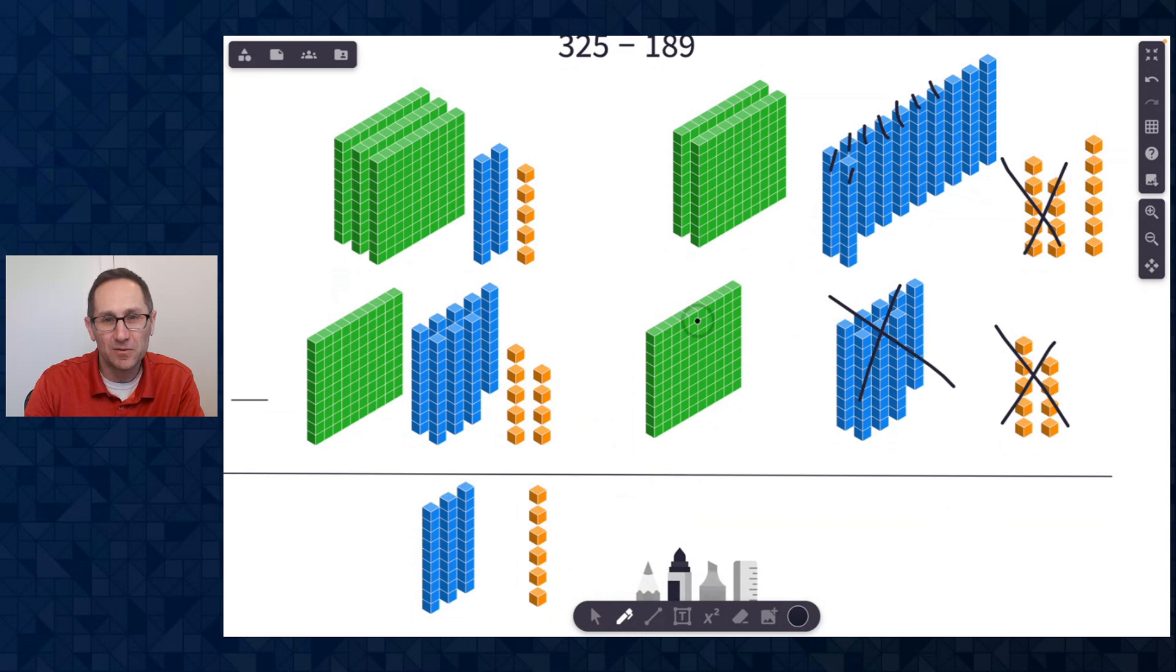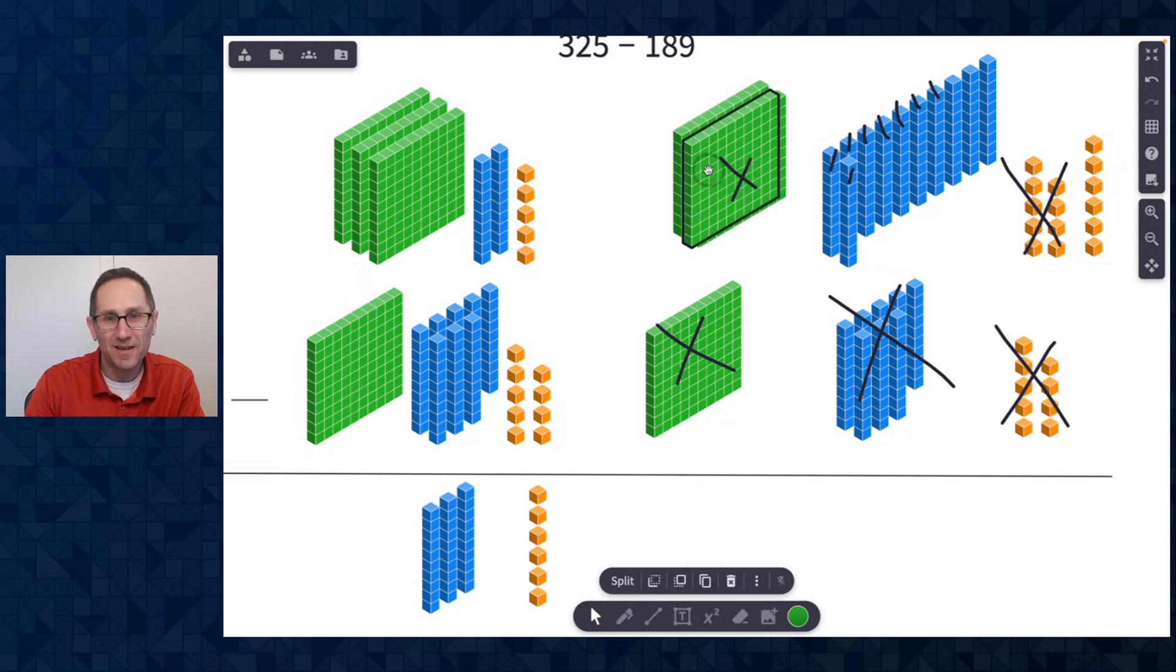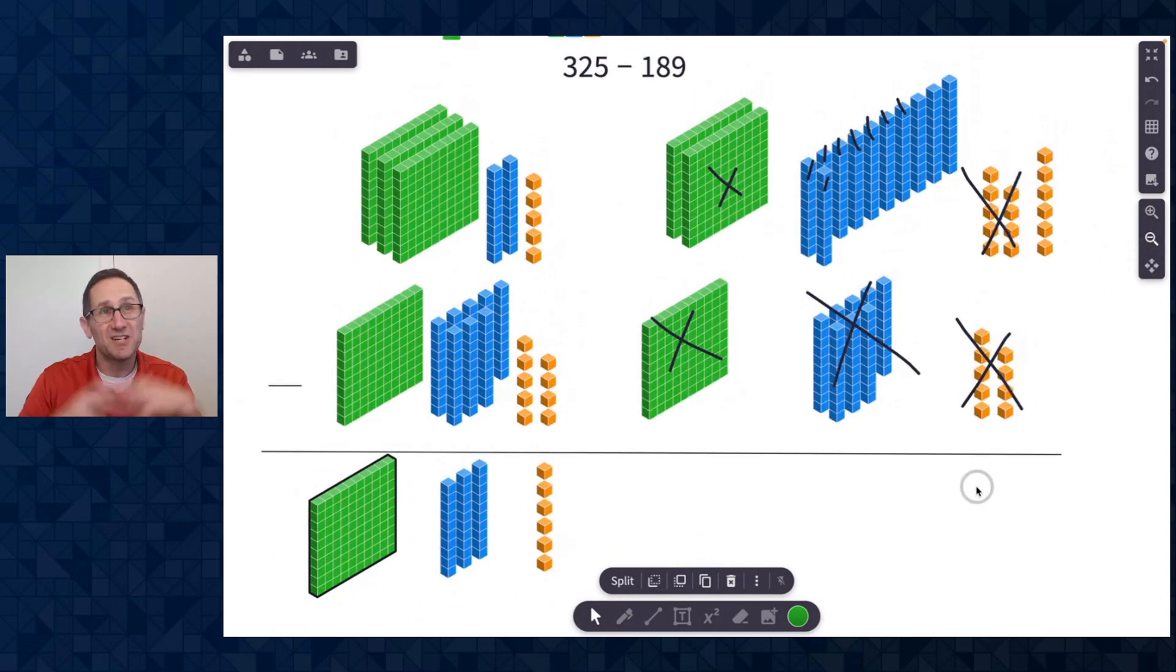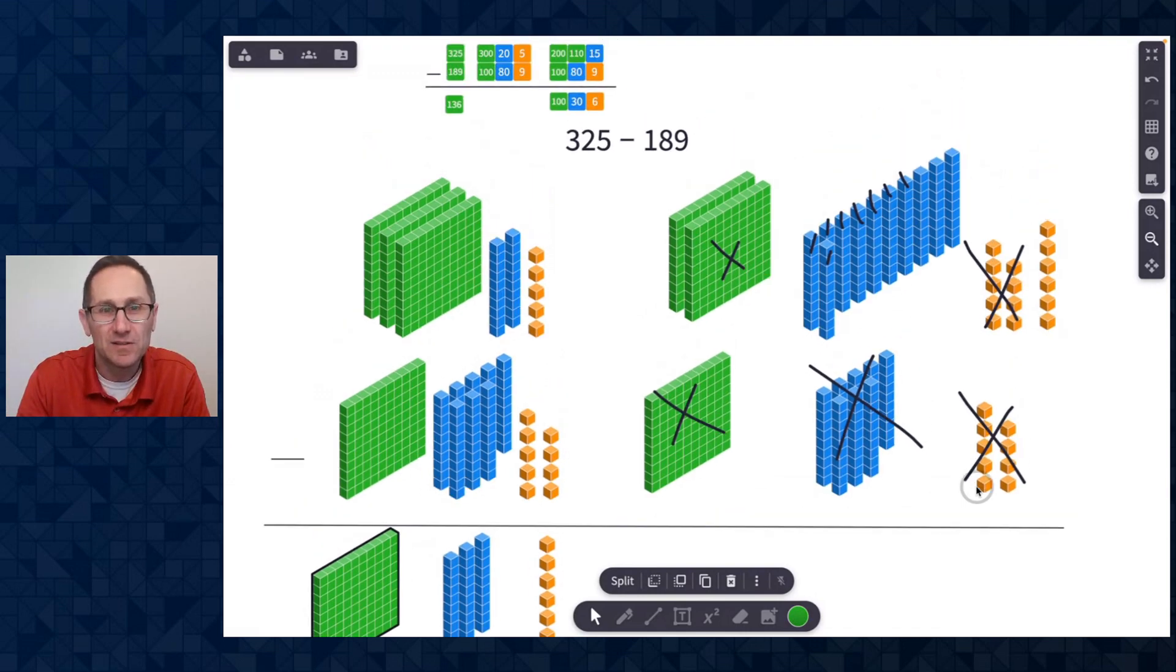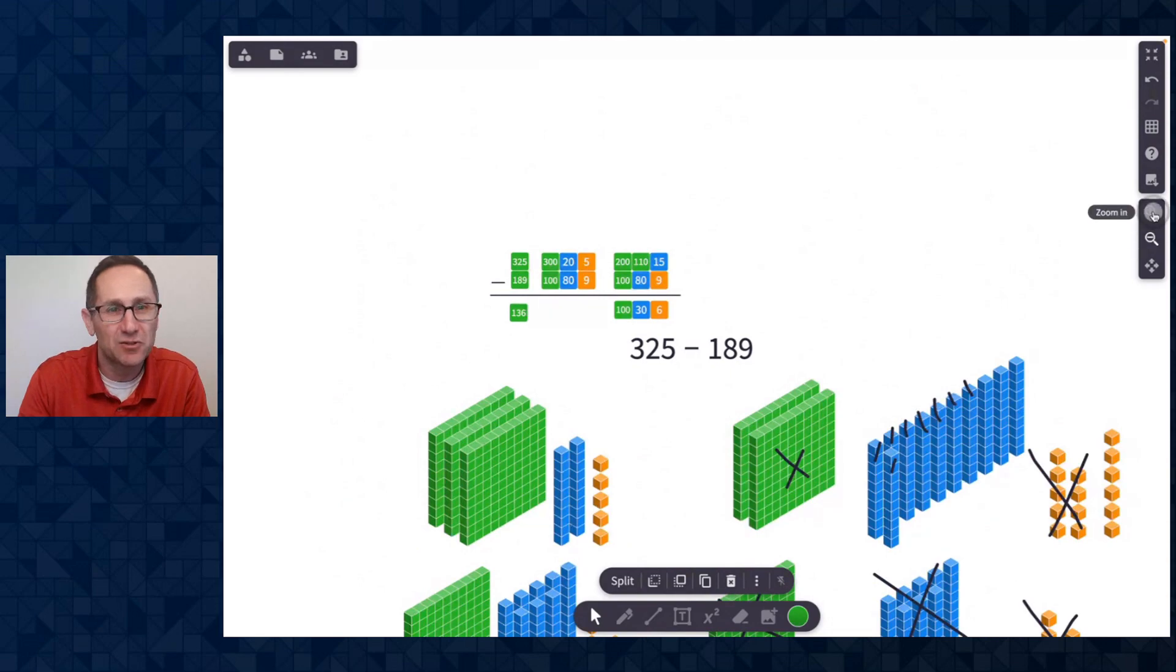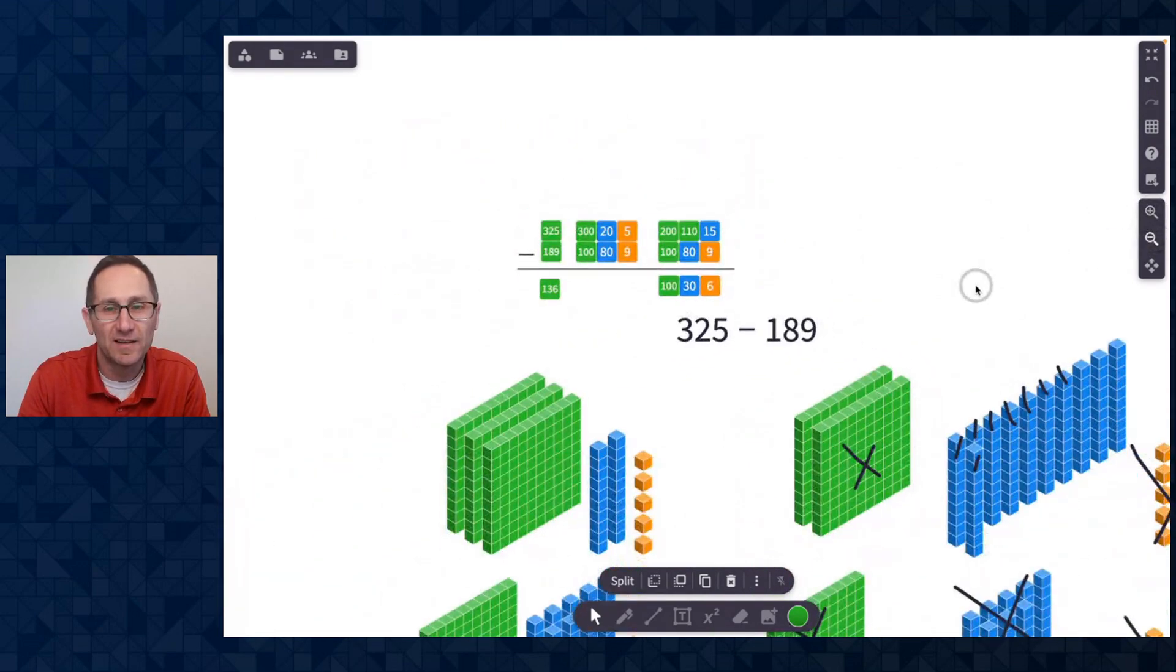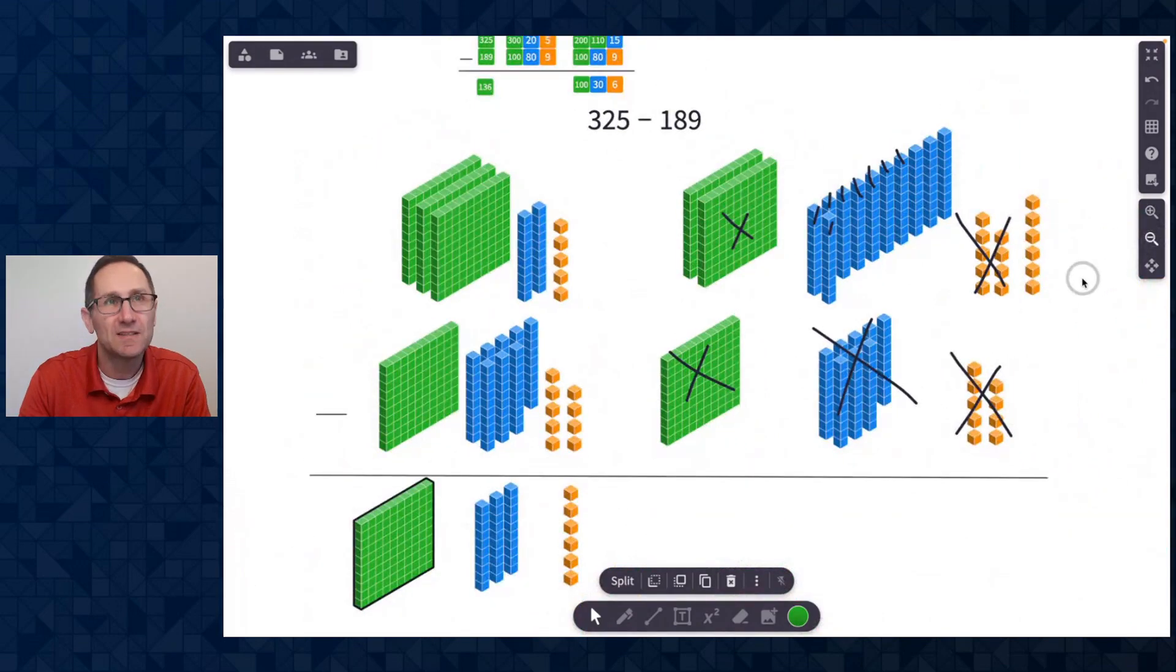And 200 minus 100. If I want to continue to use the pen tool, I could say, I'm going to get rid of that one and get rid of that one. So those go away and I'll take this, make a copy of it and put it over here, 136. So in this representation, I can see all of the tiles actually being split. A 10 cube becomes 10 actual cubes that I could cross off and count as needed. So this first one was a little bit more abstract in its base 10 representation. Here is one that is a little bit more concrete, seeing the actual tiles.